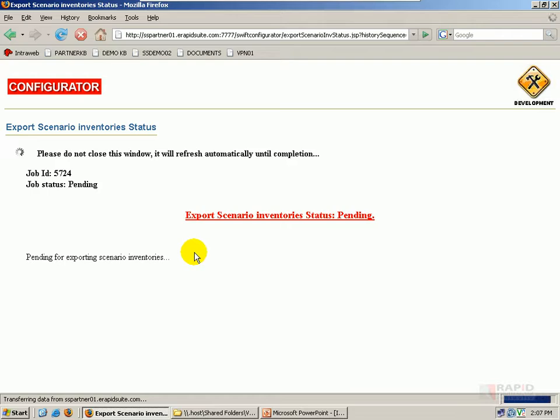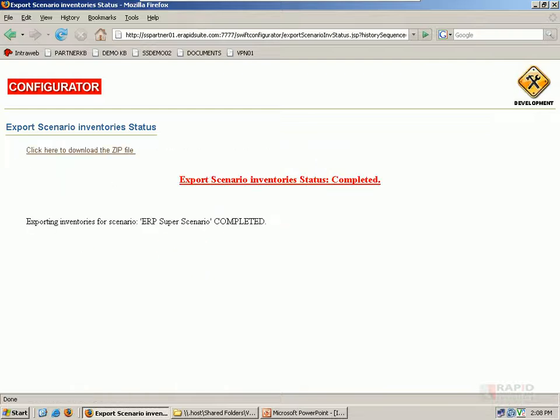This now starts to prepare the inventories into a package that we can pass to reverse. Okay, the package is complete and it has provided a link for me to be able to download.